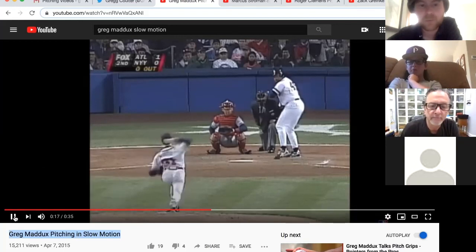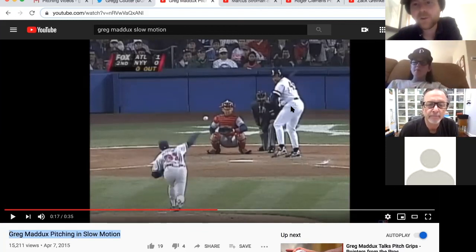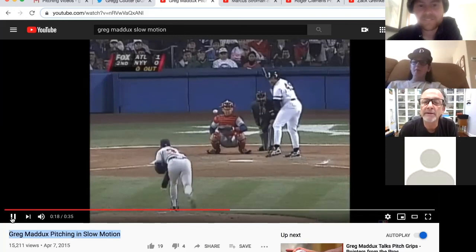Let's get to release point. Look at the elbow to the hip. Lead elbow to the hip. Good angle, head still, looking at his target, driving. Who is hitting here? Is that Cecil? It's a big boy hitting. Sure looks like it. Looks like they're playing the Yankees.